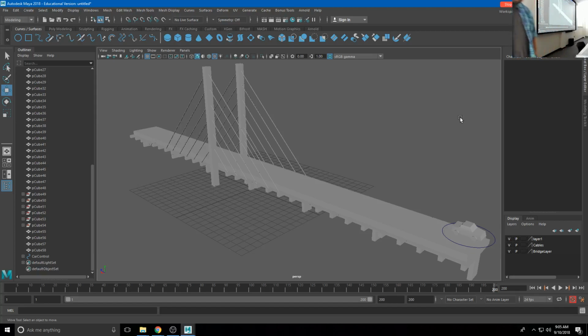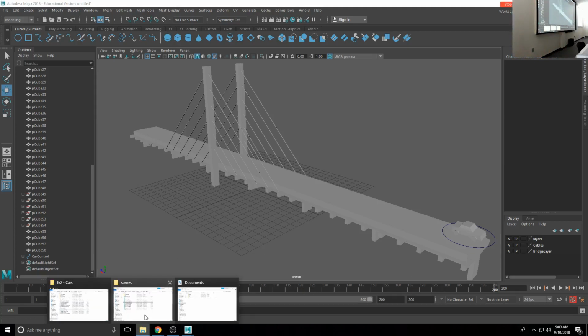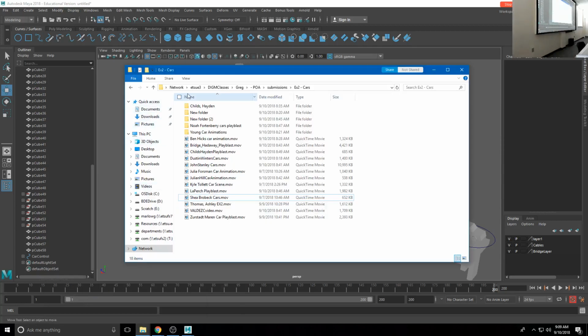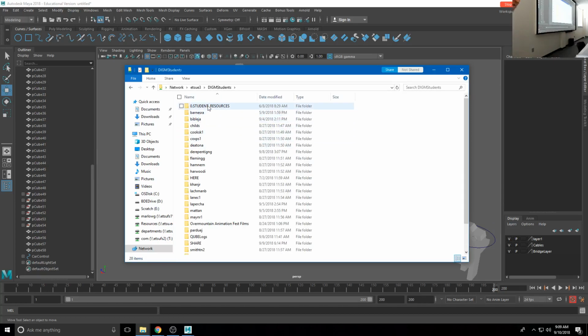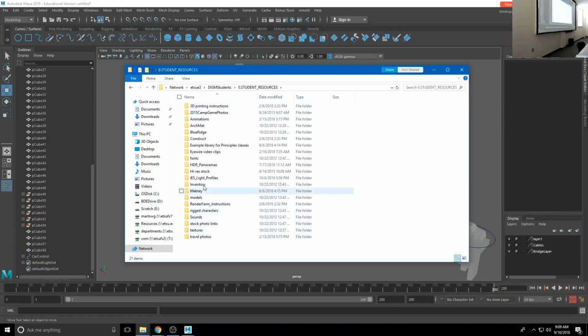If you want to learn how to use the render farm, I'll be more than happy to work with you on that. If you go to the ETSU E3 server, under DIGM students, if you go up to student resources, it's the very top folder, there's a video in here called Render Farm Instructions, right there.